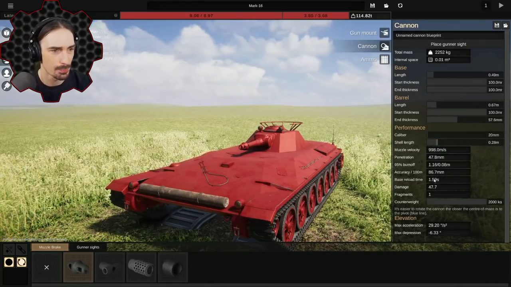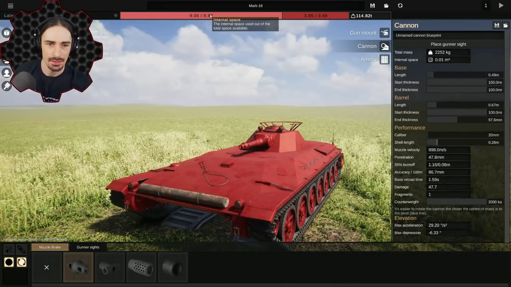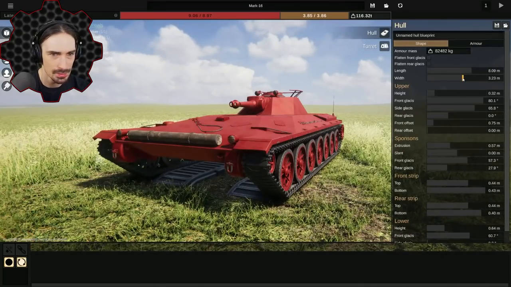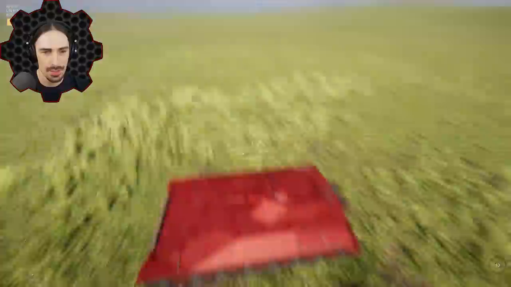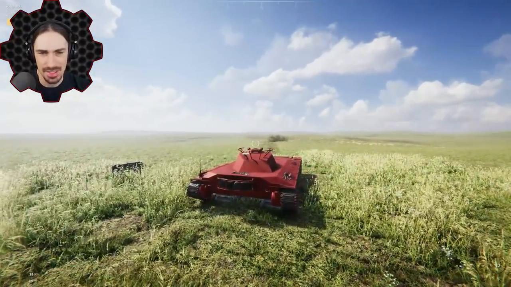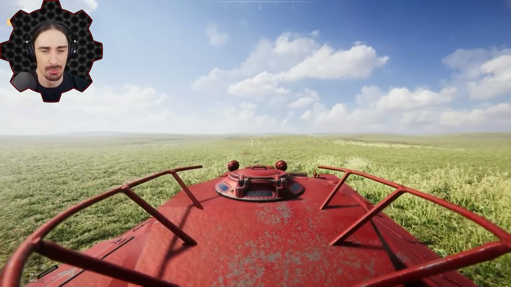All right, there we go, 1.59. However, now we do not have enough internal space on our turret, our hull. And then all we gotta do is just a little bit. All right, and there we go, all fixed. Okay, now what's this fire rate feel like? It feels the same, but now we're gonna do multiples of damage more than what we just did.